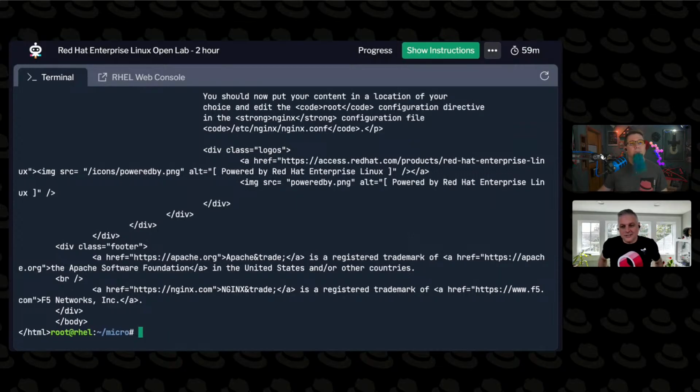If you don't like living hard, like living easy, use one of the other UBI images. Again, Minimal is, I think, less than 100 megs different once we had this stuff. Yeah, I think honestly, now that I've worked with all of them, I've never touched Micro before. So today was the day that I learned how to use it. I don't hate it, but it sure is more complicated. I really think that Minimal is a great middle of the road, unless you need an init system or a more fully featured RHEL box. I think Minimal is the way to make this stuff happen. Yeah.